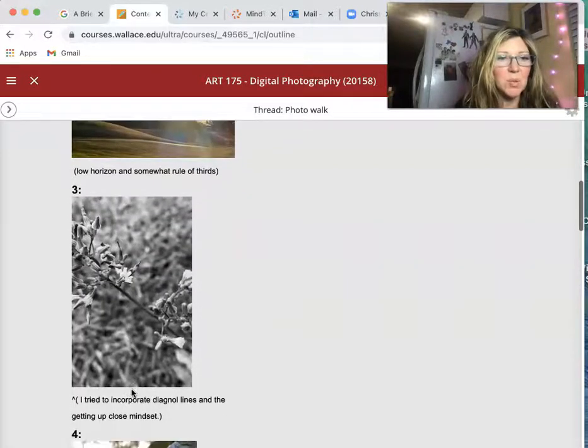This one I do wonder why you changed it to black and white. And I think that's a thing that new photographers do a lot. They think that black and white is going to make it look more like a fine art piece. And I'm going to be on the other side of that. I'm going to say that I really want to see the real life version. So if I could see the color version of this, I would really love to.